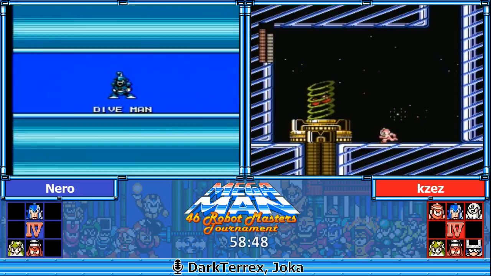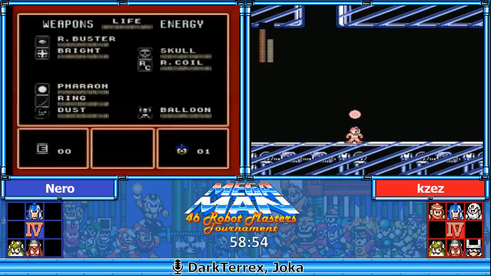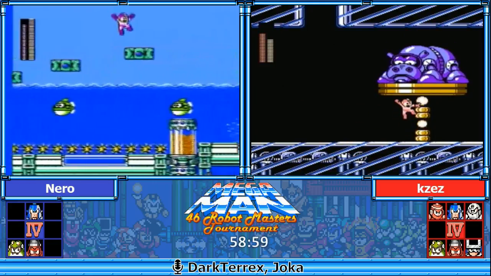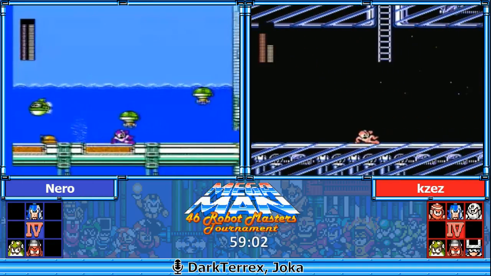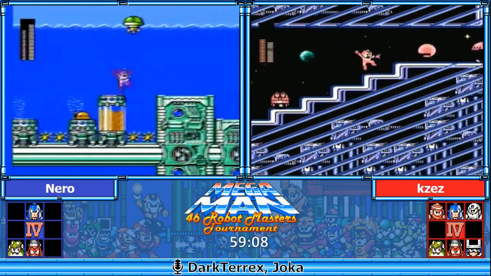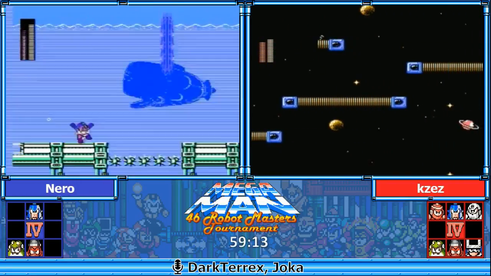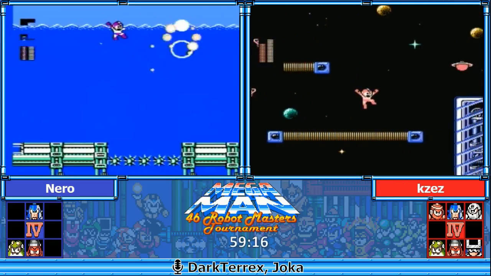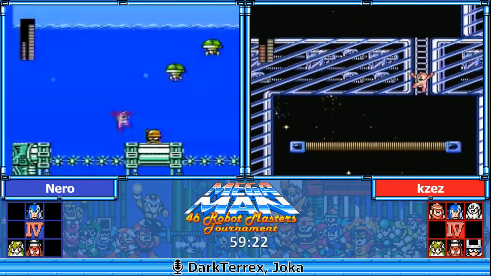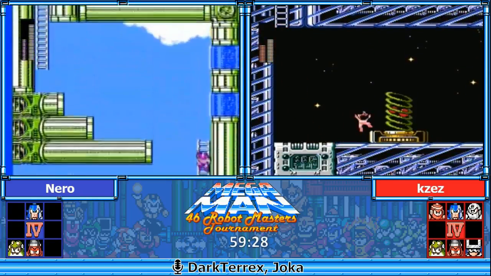kzez is also taking the damage boost at the ring mini-boss. Now, correct me if I'm wrong, I believe kzez is the one that found that strat, where you do the damage boost. I don't know if he found it, but he was the one that started doing it in runs, definitely. Oh, okay. We call it the kzez damage. No need to do it for the second one, though, when you can just straight up go past it.